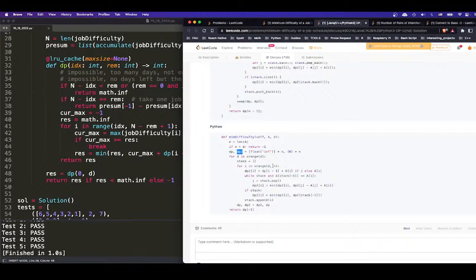dp2j, we don't have to take aj, because aj back then is the highest difficulty, right? But for now, I say, okay, I don't want to repeat it calling the highest difficulty, so we'll include that in the same day. So we'll say d2j. I mean they are on the same day. On this day, what is the difficulty for the job at the jth job? It's all on the same day.